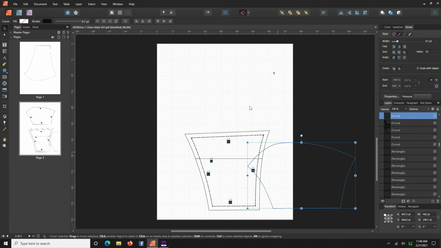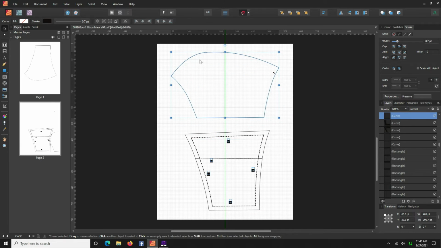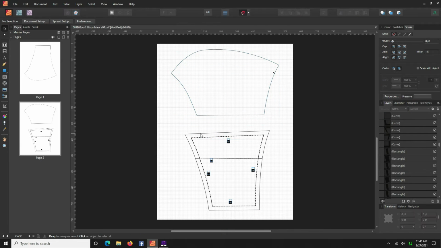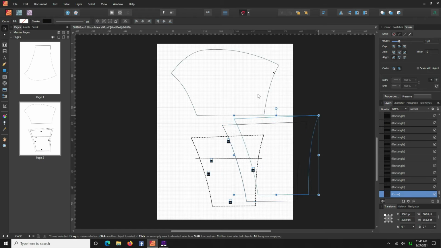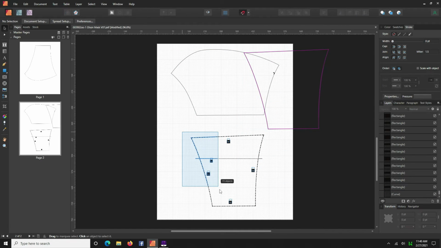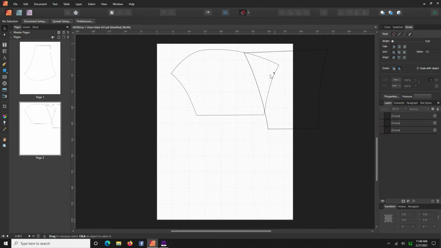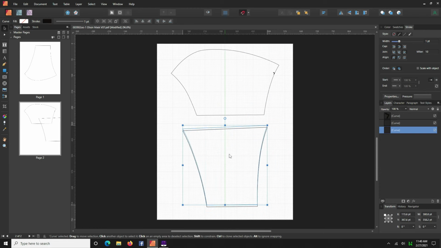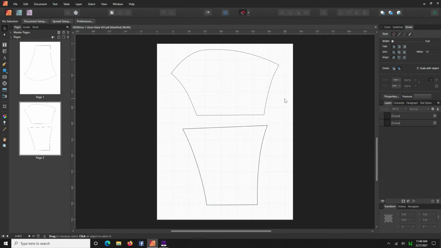Move this piece back up here, and now we can move the bottom piece out of the way of the thing you want to delete. And now we can select all of that and hit delete. And come over here and move this here. I see a little goober right there. Click it, delete it. Okay, so now we have our 3 pattern pieces that we need for the adult size mask.